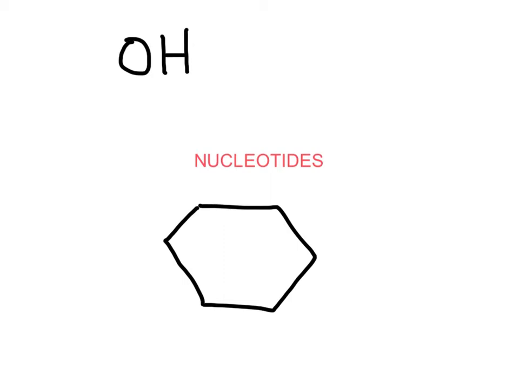So what are they? Nucleotides, in the most basic definition, are nitrogen containing rings connected to ribose or deoxyribose sugar. So what the heck does that mean? They're nitrogen containing rings, so they basically look like this. And they're either connected to a ribose or deoxyribose. Ribose is just OH. Deoxyribose is just H, meaning there's no oxygen, D.